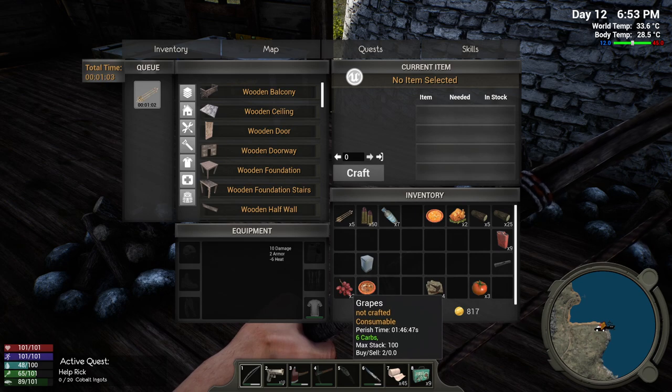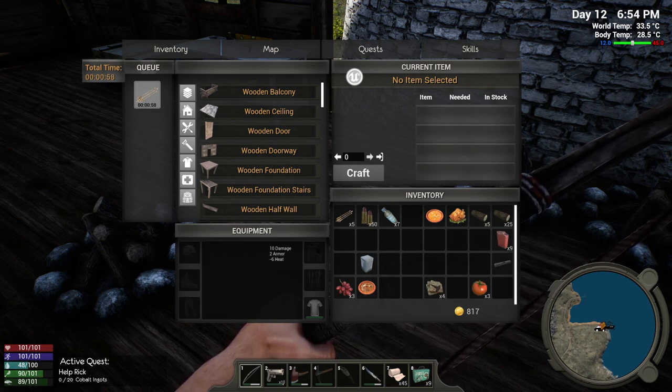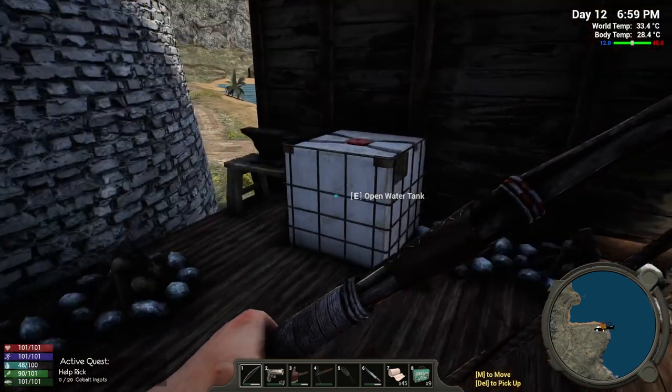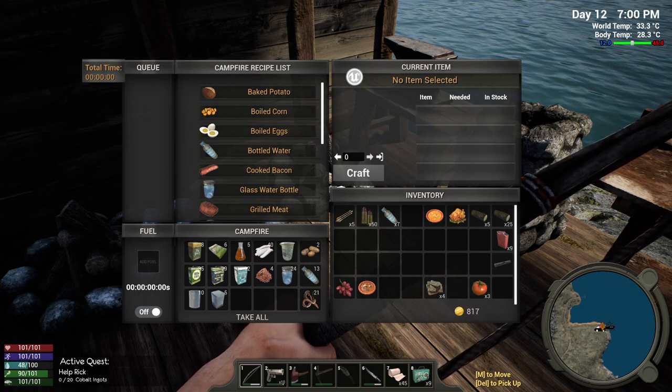That's six. They're both six carbs. All right. But I'm going to eat the chicken for protein. Get that up to 91. And when that gets down a bit, hopefully I'll try and keep an eye on that. And I'll eat one more of those. There we go. That we topped up there. Empty container. That goes in here. No. In there. All right.